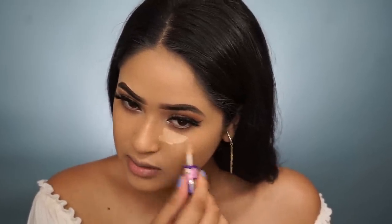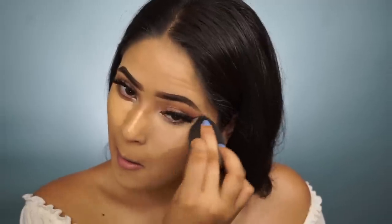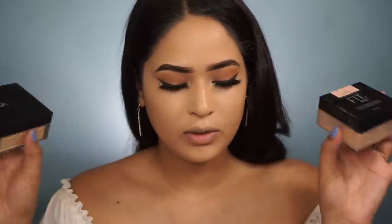I'm going to conceal my under eyes using the Tarte Creaseless Concealer in shade Medium — I got a sample when I ordered this foundation. I'm also going to mix in my ColourPop concealer because I really like it. I'll blend it with the same beauty blender. Then I'm going to bake my face and set the rest with the Maybelline Fit Powder. For under eyes I'm using the Huda Beauty Easy Bake Loose Powder. Then I'll contour, finish up the rest of my makeup, and be right back.